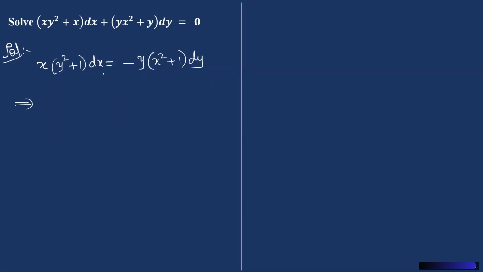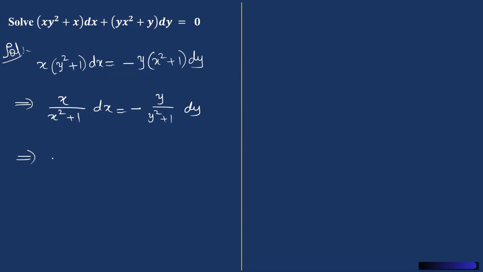This implies, see here you have dx in the numerator, on the left hand side. Because you have dx here, I'm just writing all functions of x on the left hand side. So let me just keep this x as it is. And see here it is x² + 1 on the right hand side. I'm just bringing that x² + 1 to the left hand side, so it comes in the denominator: x/(x² + 1) dx. It is equal to this minus, I'm writing it as it is, and then here it is a y, and if you bring this y² + 1 to the right side, it becomes y/(y² + 1) dy. Right? And then see, we got exact separation of variables very clearly.